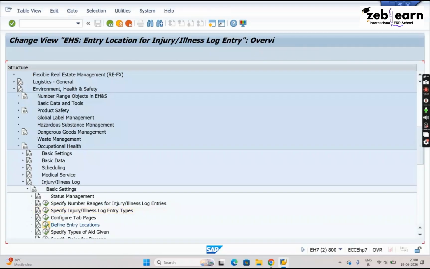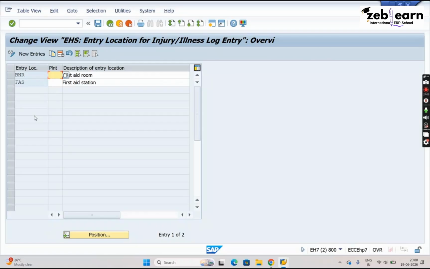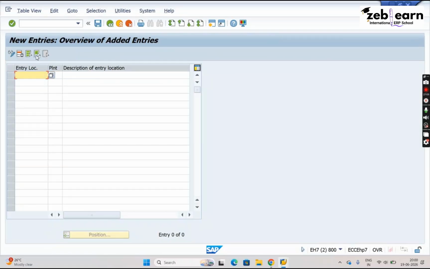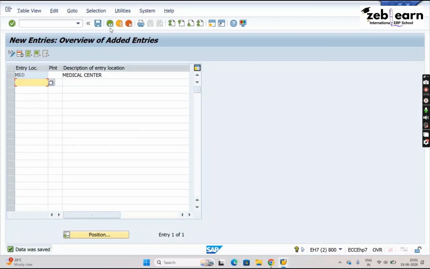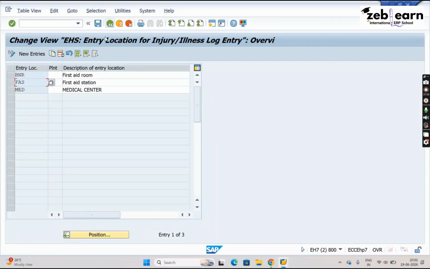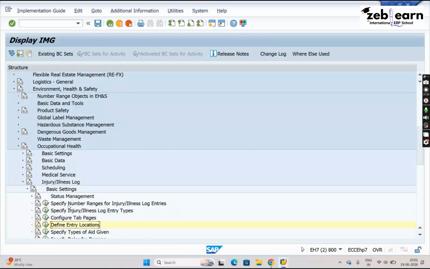So if there is any other new location, you can add that name here. For example, medical center. Planned not required, directly you can enter medical center. There are a lot of customizations you can do. Please go through this, it is very important, because I cannot cover everything. I have a time limitation. So this is one of the other configurations you can do. You can create different entry locations.